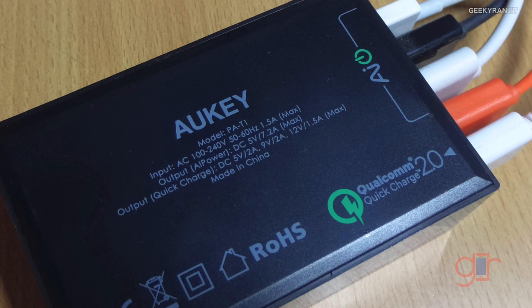Even if your chipset supports quick charging standards like Quick Charge 2 or 3, don't just assume it will be available on your device. Check the manufacturer's website to see if they've enabled those features. On the Redmi Note 3 Snapdragon 650 variant, for example, there is no Quick Charge 2 or 3 support — I tested it with Qualcomm-certified quick chargers and it makes no difference.